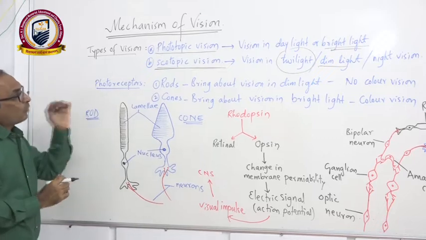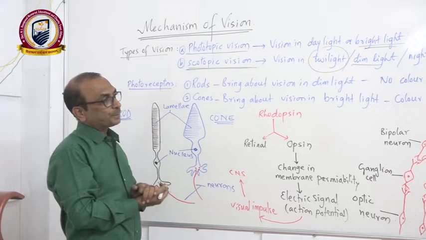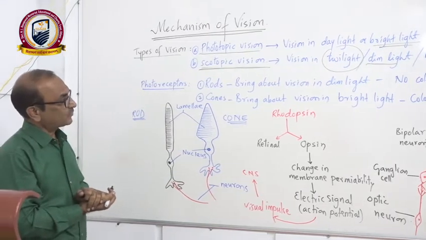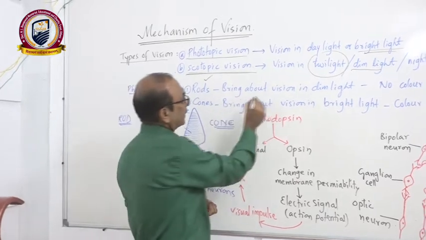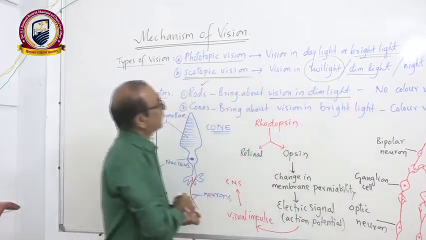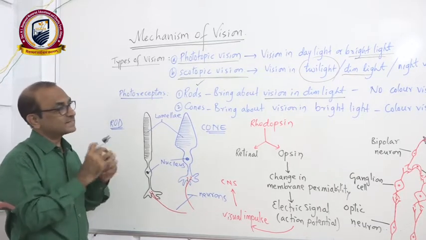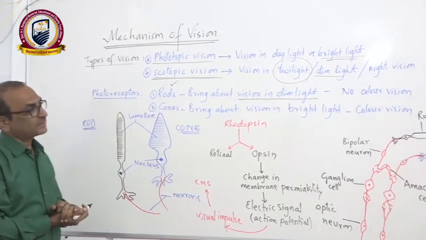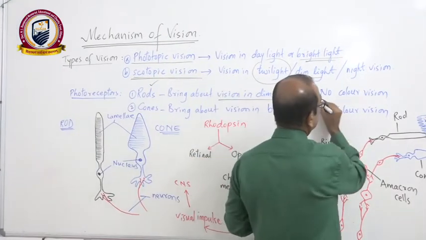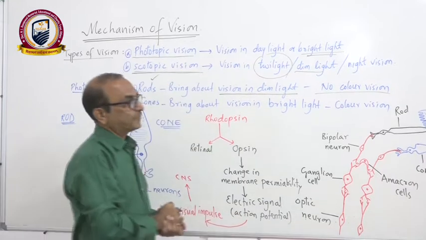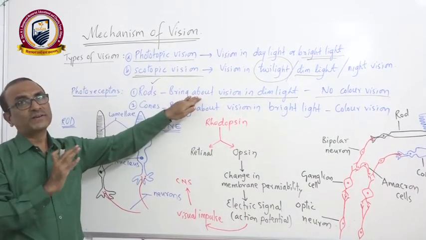Okay. Now for these we have receptors, which are there in the retina, as we have studied. Rods are the cells which are important for the vision in the dim light or in the twilight. When there is less light, we use our rods. Rods help us in seeing the things, but they cannot help us in detecting the color. So no color vision here. Only we can see the shades of black and white, black, white and grey.